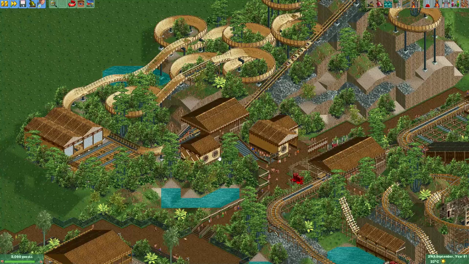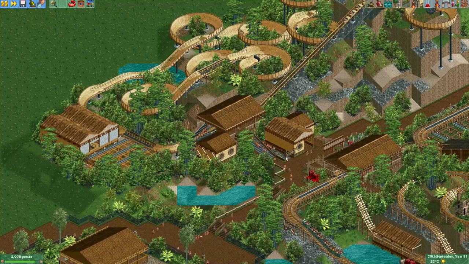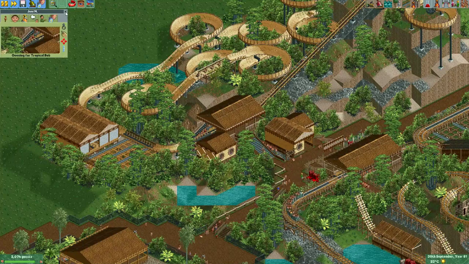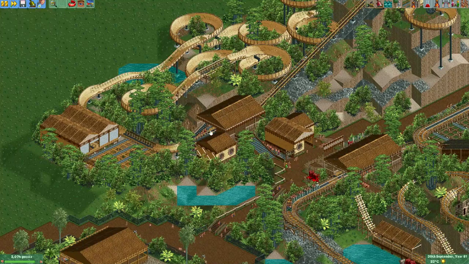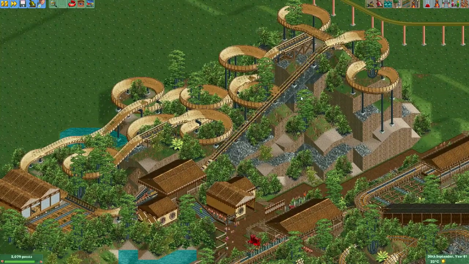I put some queue line TVs on this queue line, but since the queue line itself is invisible, that means you won't see the televisions. And what the televisions do is they make sure the guests don't lose happiness in queue lines. So yeah, I think that's probably a good thing.